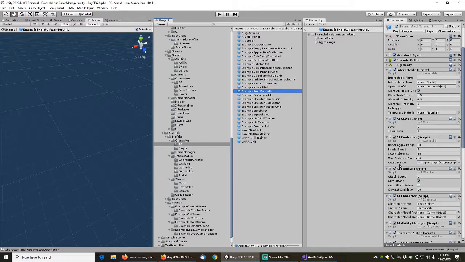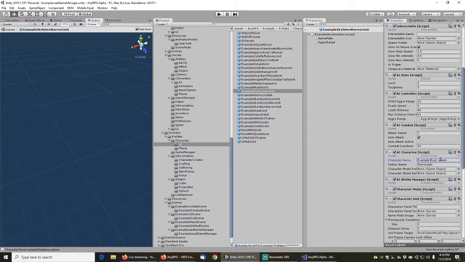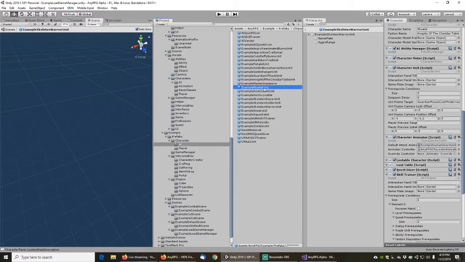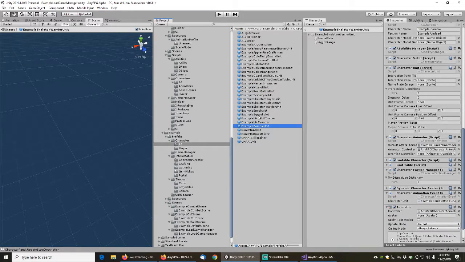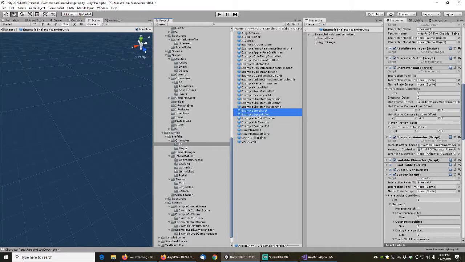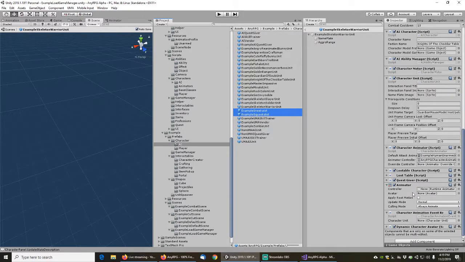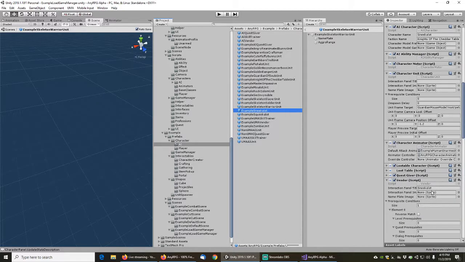I think we probably need to change all of our characters here as well, right? And they all need their unit frame target set to head. Yeah, okay. Let's see, maybe. Yeah, okay, we'll change all of these at once. Oh yeah, actually, I guess we do need to individually do that.